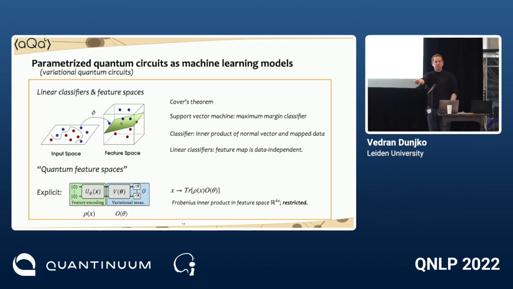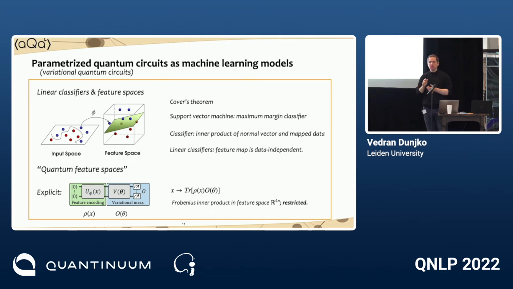Now this picture lends itself very naturally to quantum processing, because I will simply take the natural Hilbert space of the quantum computer to be my feature space. So I will parameterize my circuit, it prepares some quantum state, it lives in an exponentially dimensional Hilbert space, which is sounding very, very appealing. And in fact, this other part of the circuit that I do turns out to implement a normal of a hyperplane in this high dimensional space.